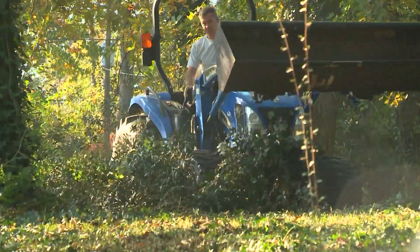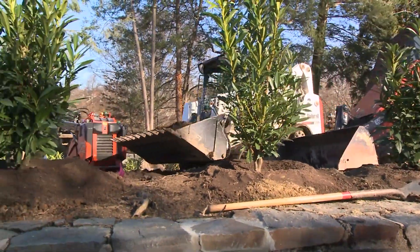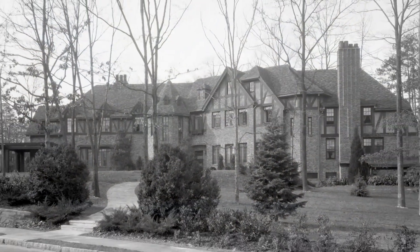That means chainsaws and backhoes, clearing and cleaning. My guiding principle with this house is to let the house be the star of the show and let the garden be a wonderful adventure. Calloway remembers when the house was a star shining over Fisher Park: "I knew this house when it was spectacular back in the 70s. It's such a relief to know it's going to be okay and come back to its prominence again."